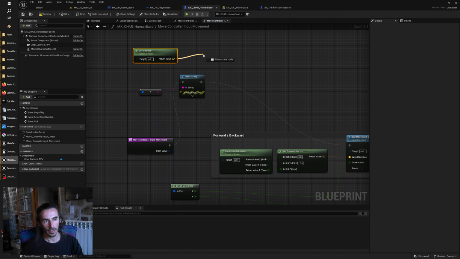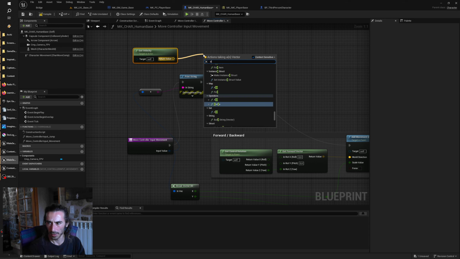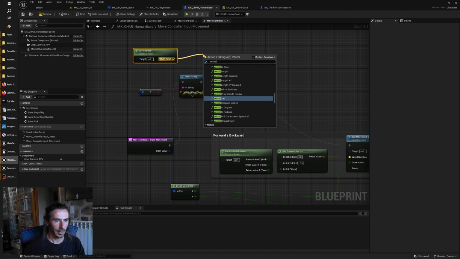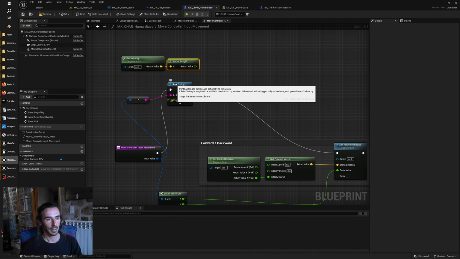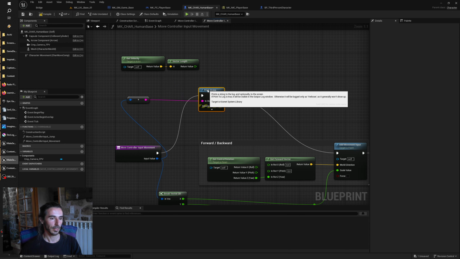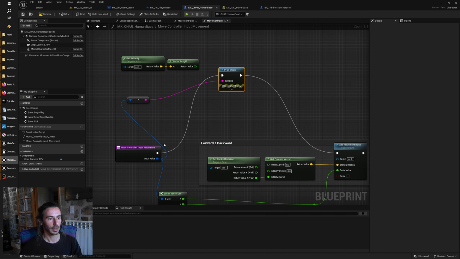You can turn this 3-variable vector into a distance, vector length. And this will be the speed of our character. Let's print both.